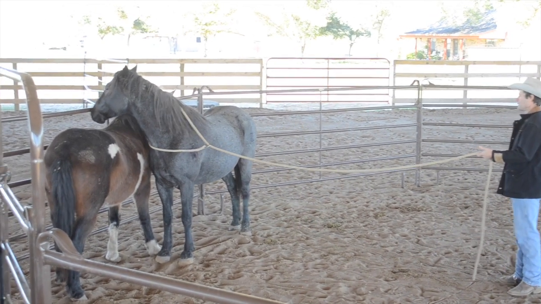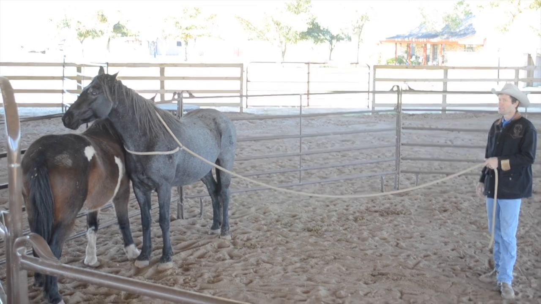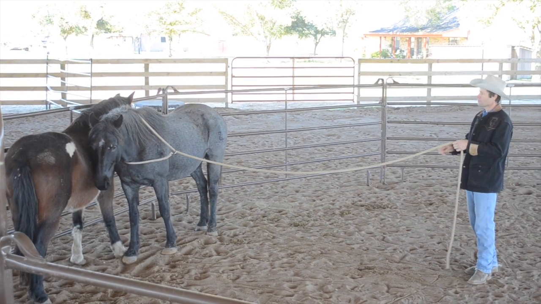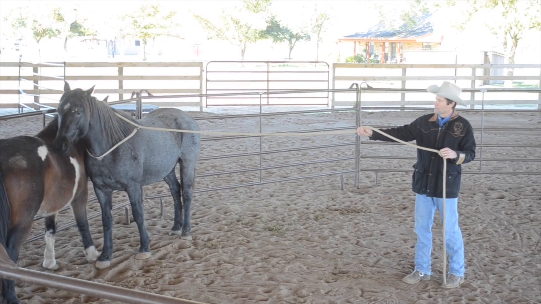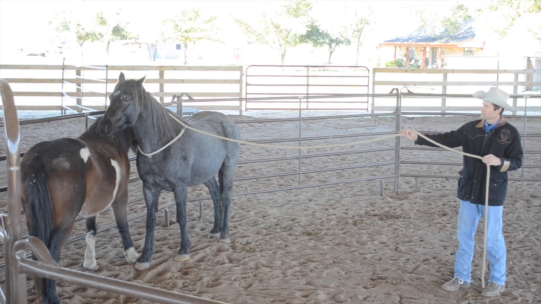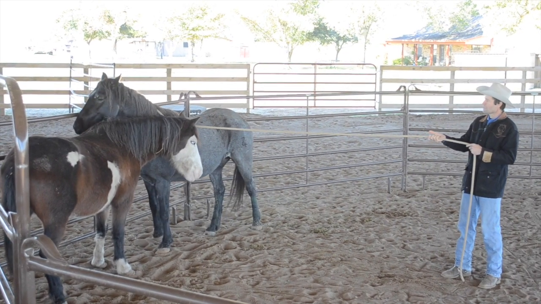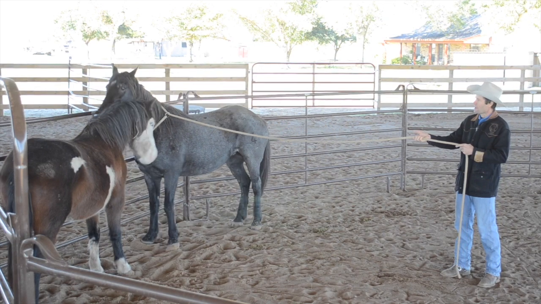And so now we're gonna just let her wear it if she gets bothered. If not, I'm gonna go into starting the leading process, teaching them to follow a feel. So I just pick up, put a feel on the rope. She thinks about coming towards me, or she moves. Anything that means she's coming off of that feel, I release it.